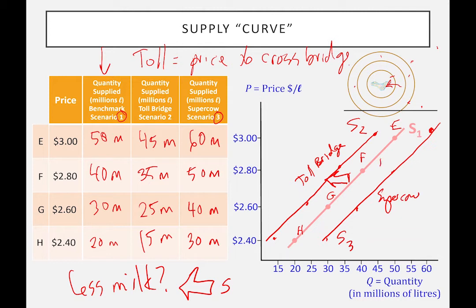And the end result is the supply curve shifts to the right. So we can say now is if there's more, I'm running out of space here, more milk, then the supply curve would shift to the right. I'm going to summarize all this in a second. So if we change one of those factors and the end result is they can bring more milk, then the supply curve shifts to the right. Let's summarize all of this.